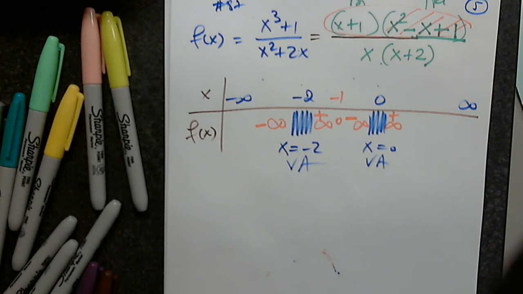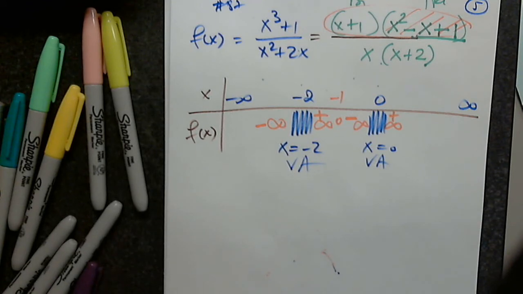What do I need to do to find the end behavior? Since it's type 3, what do I need to do? Divide, in this case, using the long division, x cubed plus 1 over x squared plus 2x. So then the answer, the quotient, will be what type of expression? Yes, it will be a line. That will give us what? The slant asymptote. Very good.